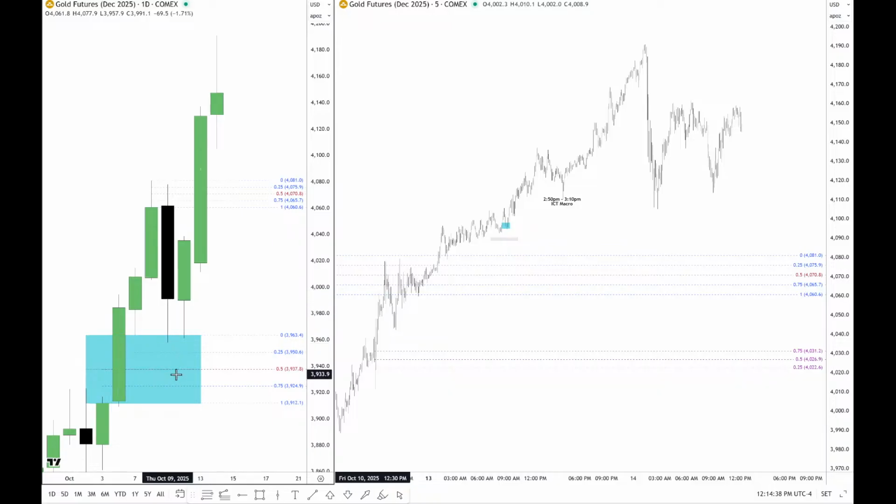Then I'll wait for it to come down and do whatever business it's going to do, and I'll take that loss. It's literally just like paying an insurance premium. That's all it is. I'm ensuring that I'm not going to sit in a larger loss, but I'm protecting myself and I'm guarding my mental capital.